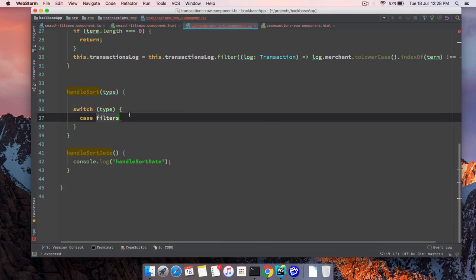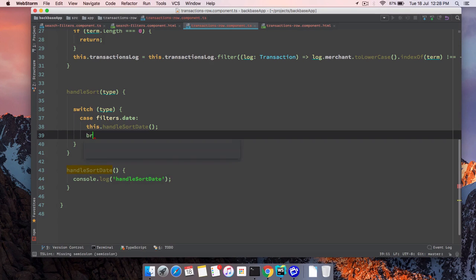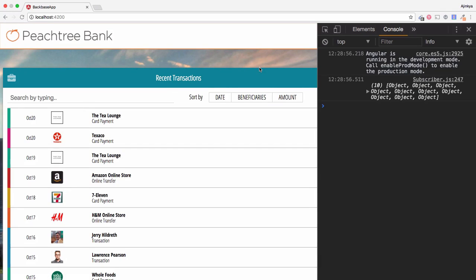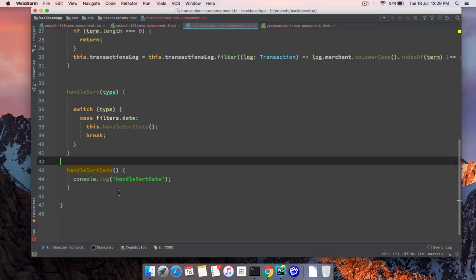If this filters.date case matches, then we are simply going to trigger this function handle and break it. And let's see if it works. I'm clicking on beneficiaries, nothing is happening. And if I click on date, you can see the handle sort date triggers.